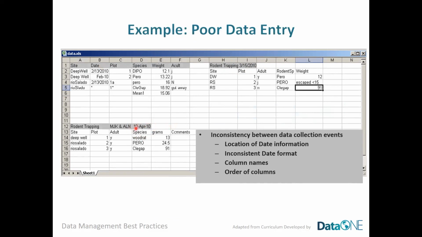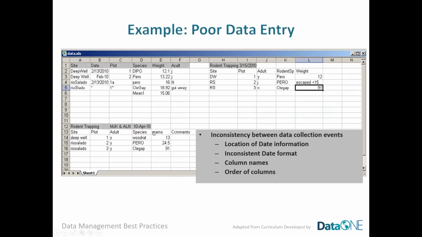Inconsistent date formats are also used. In one place, the date is formatted as day, month, year, or also the month dash year with the three-letter month shown, while elsewhere, it's spelled out month, day, year here, and then day, month, year here, we assume.